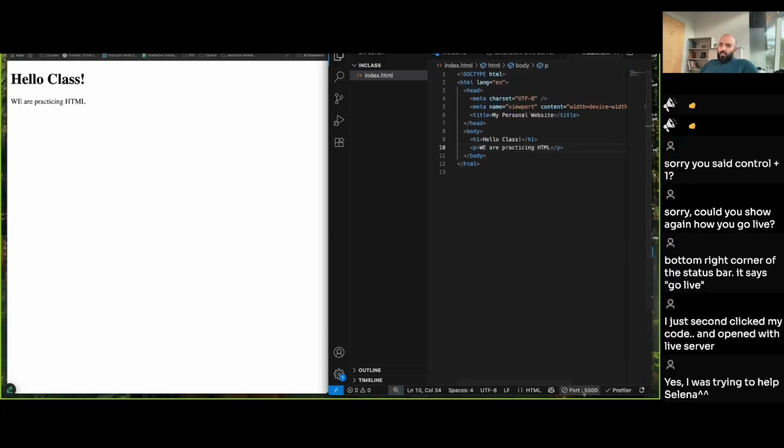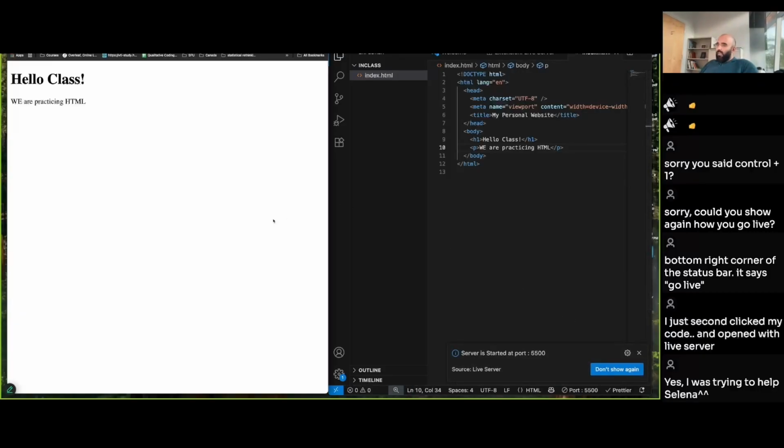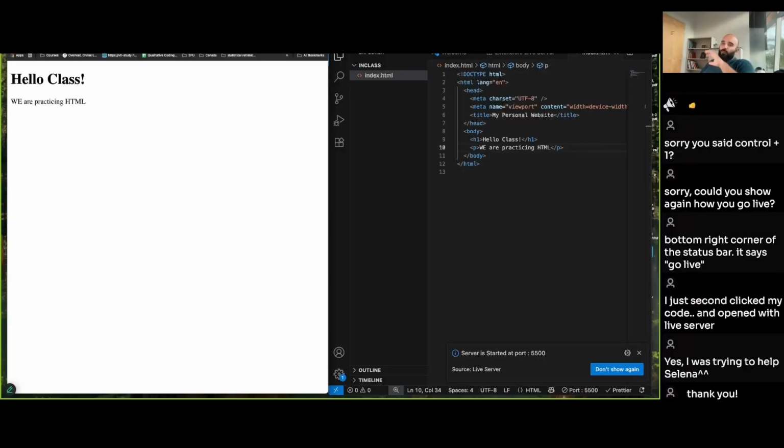When you install it, there is a Go Live button here that for now says port 5500. I'm going to close it again and show you again. This button says Go Live. You click on it and it'll open the page for you. Yes, I know if you click on an HTML file, it'll open in a browser and you will see it. However, that's not the live version. There will also be some issues with some of the more interactive stuff that we'll do, and that's why I suggest that you use a live server to make it easier for us.